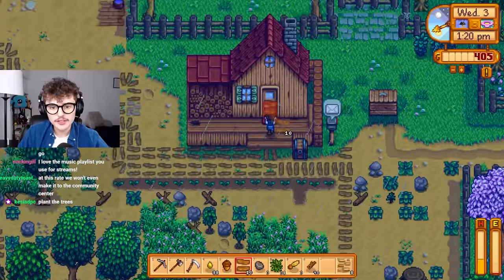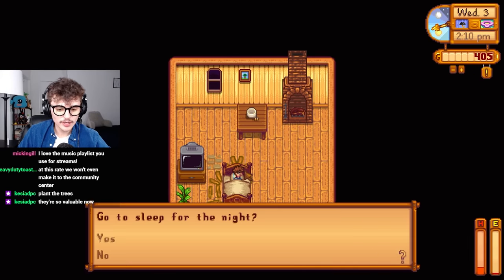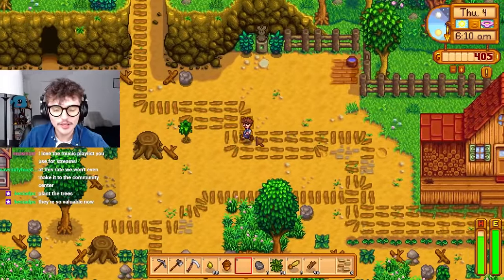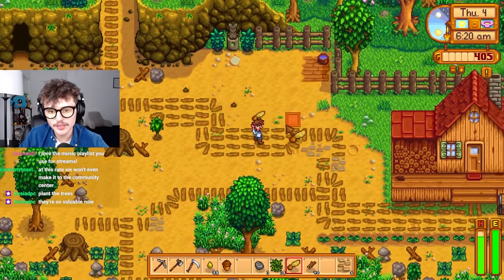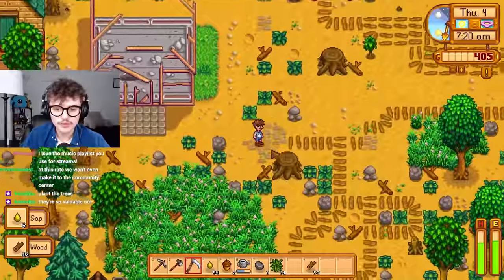The unfortunate thing is that we can't place pathing in our house. Oh, wait, we can place paths in our house. Safe as a doorknob. All right, let's go to bed. All right, let's try and get some of these seeds down so they can start spreading. We need to keep stumps up because stumps will spread. If you don't know, if you keep a stump up, it'll spread acorns, which we desperately need. You know what would be nice? A magnet ring. Risk it for the biscuit, guys.